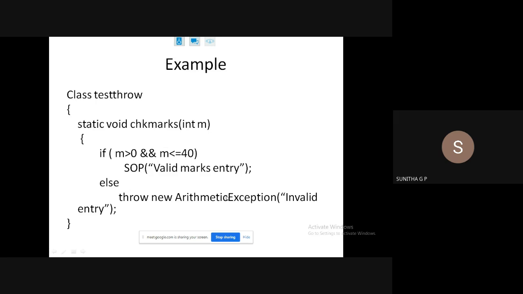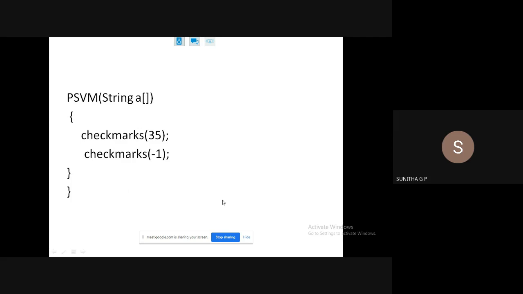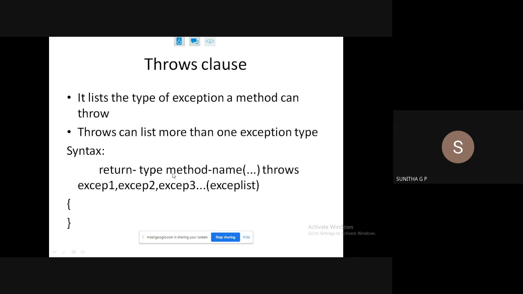Throw will throw the exception in the body of the method, the exception handled through the throw clause is explicit, and at a time throw can handle only one type of exception. Whereas throws is the keyword we have to specify in the signature or the declaration of the method, and using the throws clause we can handle many exceptions. It will also catch them one by one.